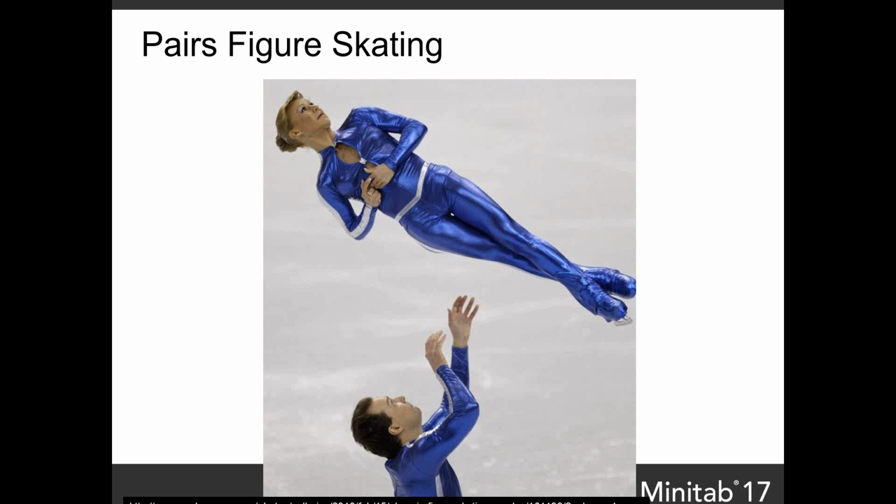So the second example we want to do is going to be on pairs figure skating. And this example is going to be something some people may actually remember. I'm going to give the scenario here. So this was the same year, I believe, and they used 20 pairs of skaters. Okay, so this is a team. You have a male and a female skater each time. There are 9 judges in this one.